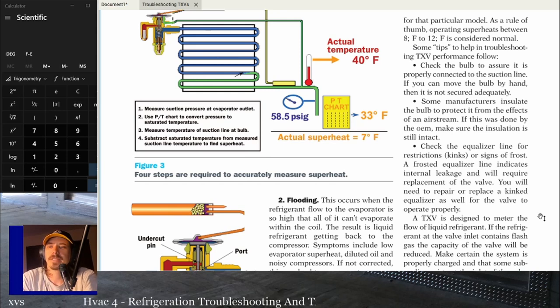Basically, troubleshooting a TXV boils down to this. If everything else is good and you're sure it's good, always double check everything else first. If your coils are clean, if your charge is correct, you can check that by subcooling if you want. It's nice to be able to double check that with a sight glass if possible. If you're not double checking it that way, maybe weigh the charge back in if you're not 100% sure of yourself. If you're not 100% sure, it doesn't take that long to recover most of the refrigerant and weigh it back in to see if you're within a few ounces.